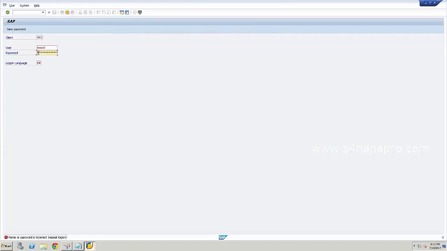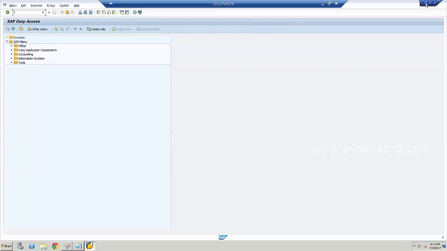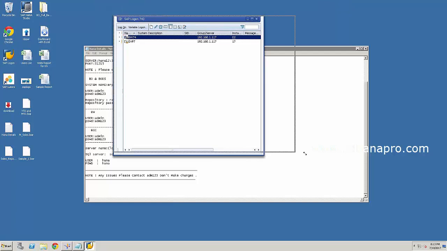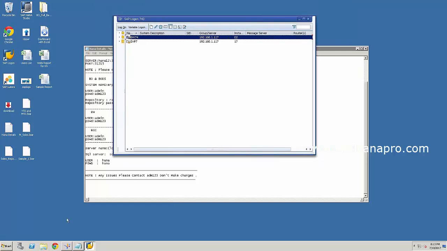BW ERP 123, sir. One second. Let me try this. Username BW. Password, BW ERP 123. Okay, fine. Now coming back here, the instance number is 02.